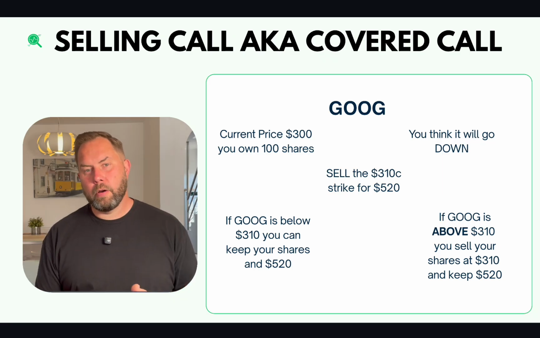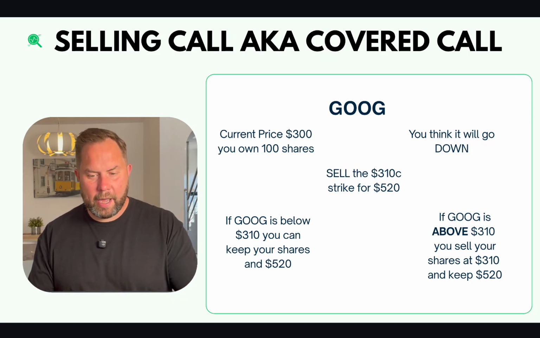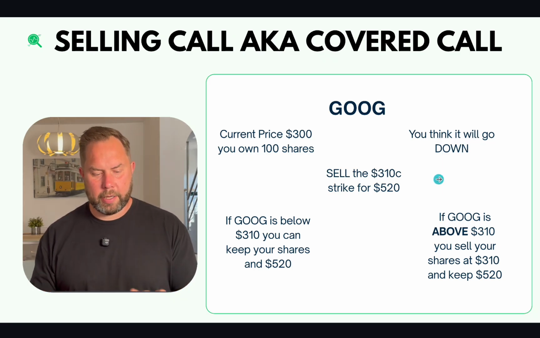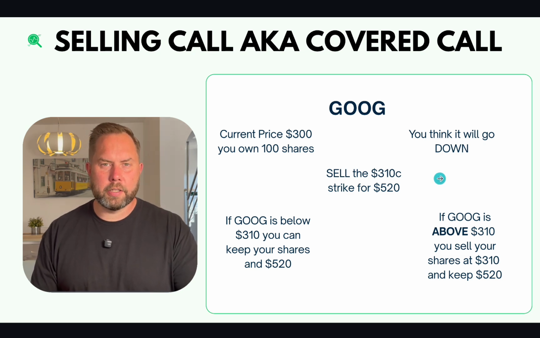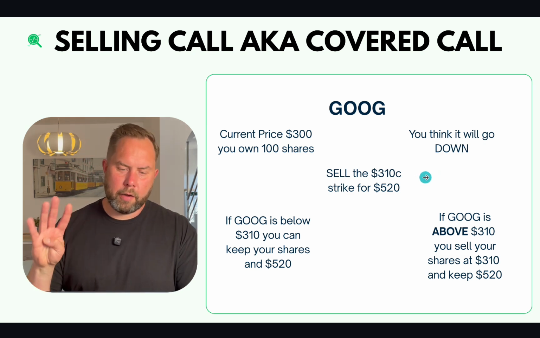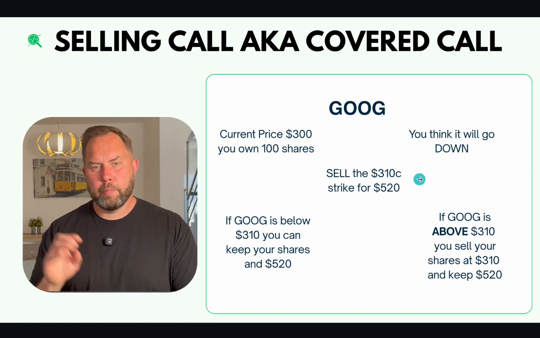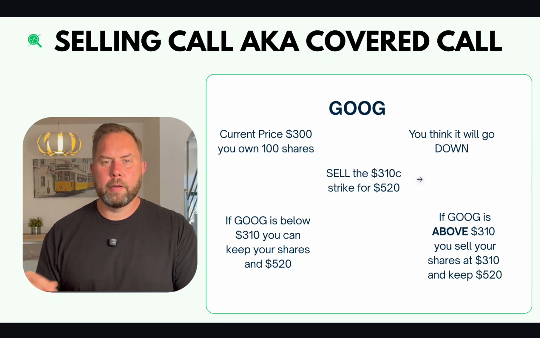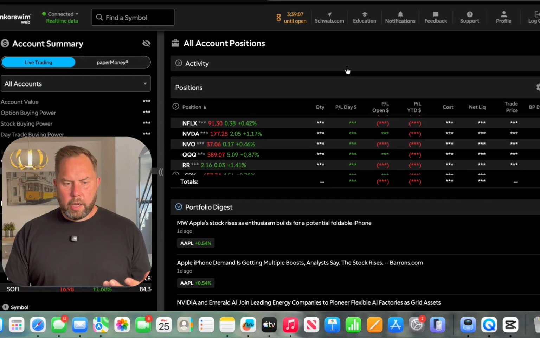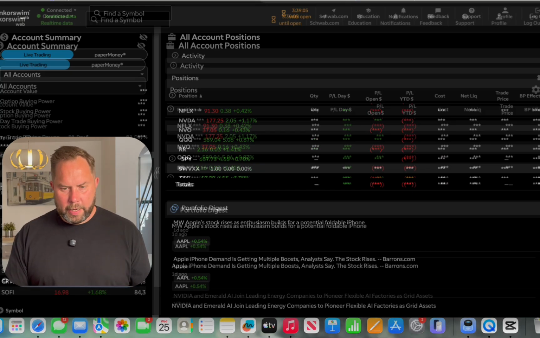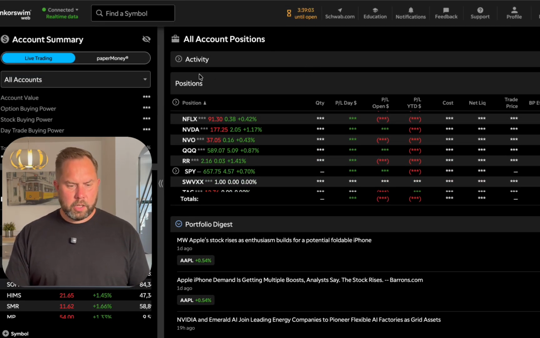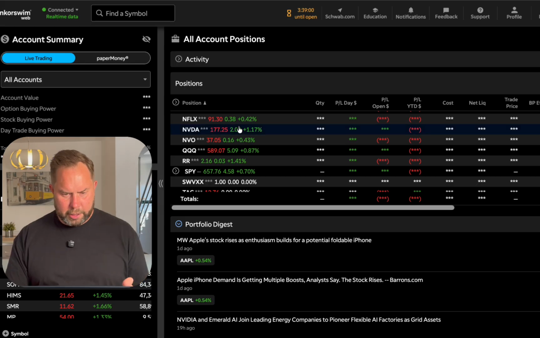So now we're going to go to thinkorswim and actually see how we do it live on the account. Quick tutorial on how to do these options on thinkorswim, and I'll cover all four of those: selling calls, buying calls, selling puts, and buying puts. Let's get started. So when you log on to thinkorswim, this is basically what you're looking at. You've got your account summary, you've got your positions.